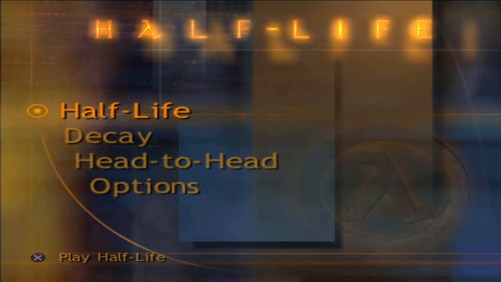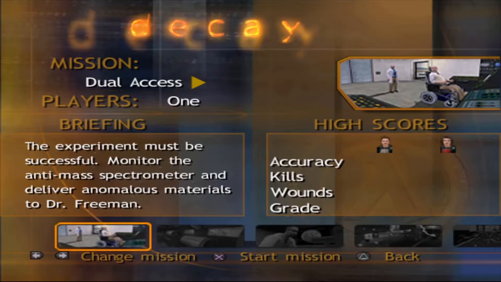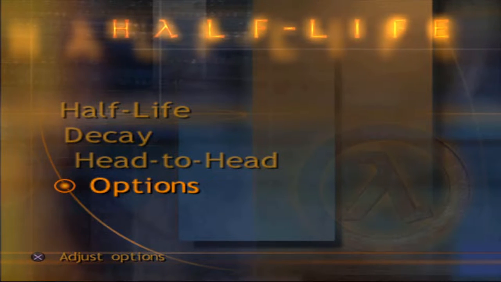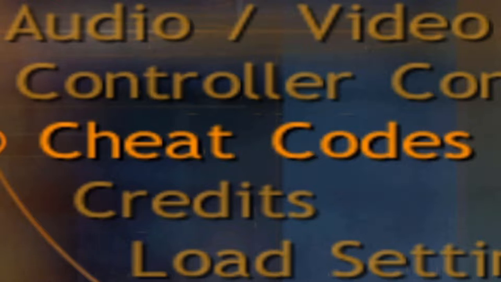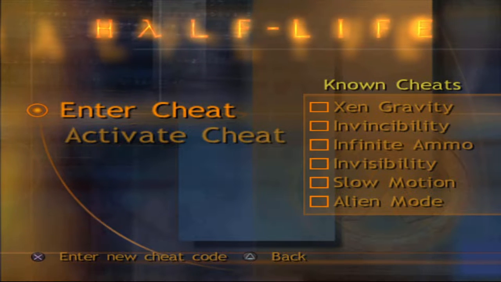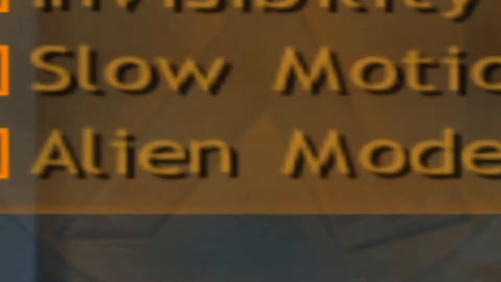Now, the PS2 port brings some little changes, also some exclusive stuff, like Decay. Decay is a co-op exclusive campaign, but there's a specific reason I hopped onto this game today. So you go to options, you go to cheat codes, alright? Because on PlayStation, we don't have the console, you don't press your tilde key and a console bar pops up. You gotta manually type your codes in, and I've already done them here, but here are my cheats. You got Zen Gravity, Invincibility, Infinite Ammo, Invisibility, Slow Motion, and Alien Mode.